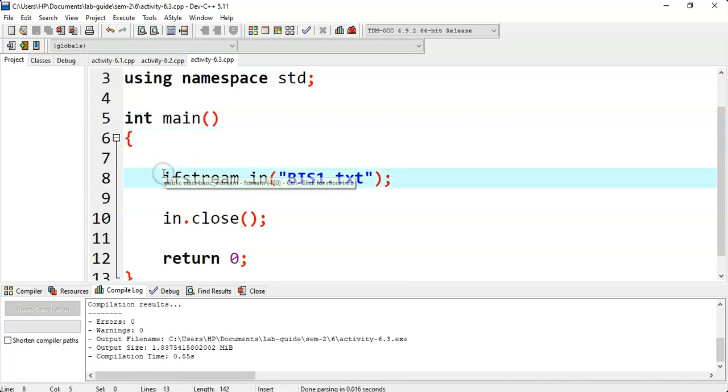I'll show you 2 ways, but generally we just need to open the file and loop through it, counting how many lines there are. You could open the file, read line by line, and count how many readings you've done before you reach the end of the file.